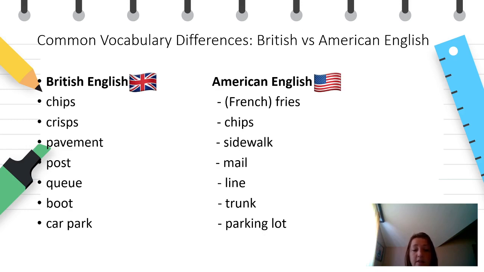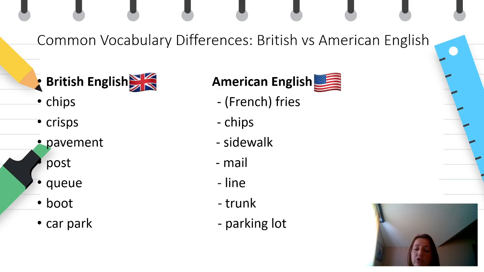Queue is another word. It has a strange spelling. The pronunciation is 'kyoo', and the spelling is Q-U-E-U-E. In British English, it is a line where you stay and wait for something, and the equivalent in American English is line. For example, he is on a line, or he is in the queue, or there is a long queue. We can say there is a long queue or a long line.